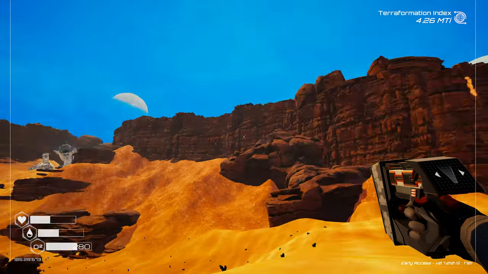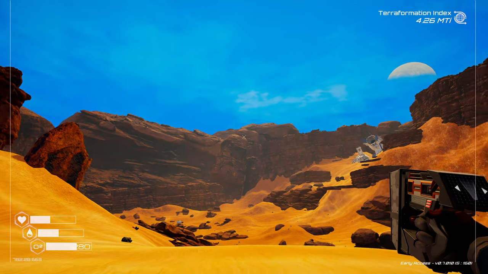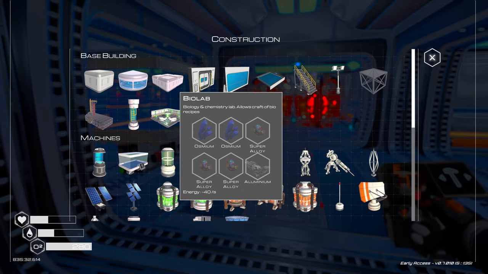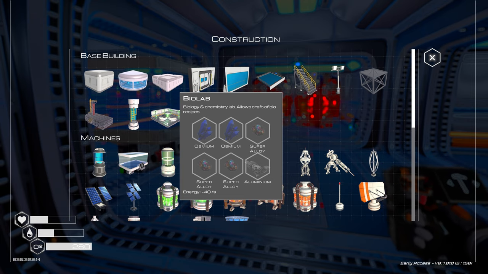Okay, so loading back in, and it seems to be fine. I don't know what was going on, but it was freaking me out, and I got scared. Right, so whilst we're here, let's have a look at this bio lab. I need 3 super alloy, 2 osmium.